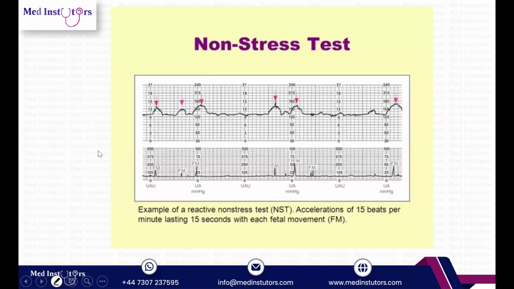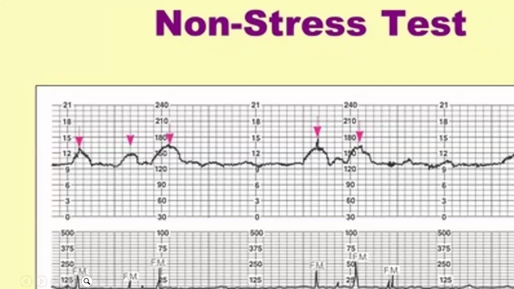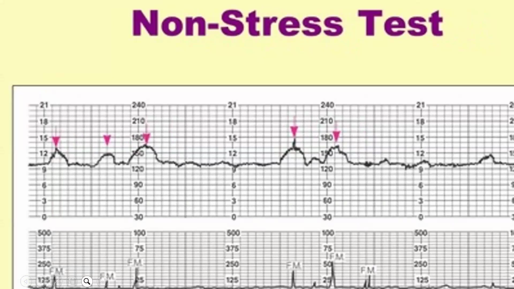Now let's look at this picture first. I'm going to zoom it for you guys. What is the average heart rate looking at this, guys? So this is 120 and this is 150. So these are three boxes. Approximately, if you remove these accelerations, this is the baseline. And you have to see this over the period of 10 minutes. So this approximately would be somewhere around 130. Do you all agree, guys? Give me a thumbs up if you all agree that on an average, this would be 130.